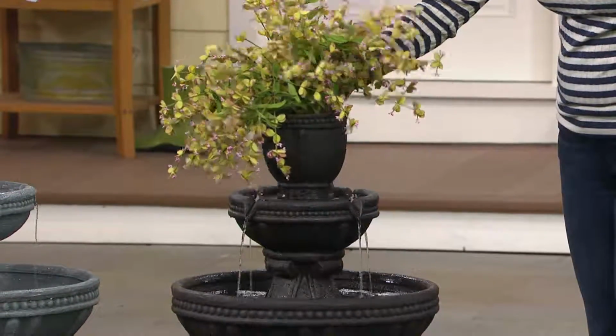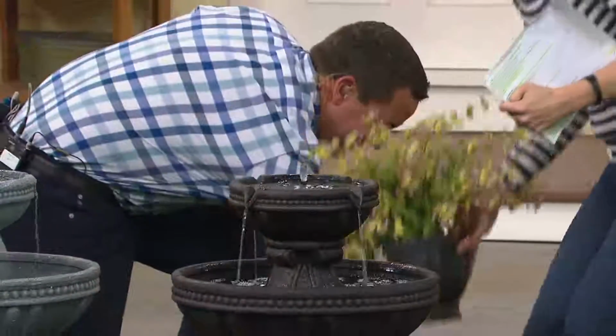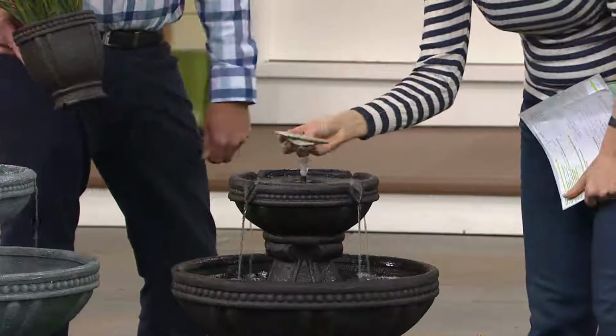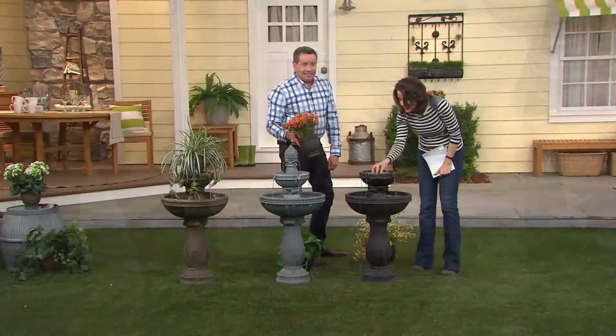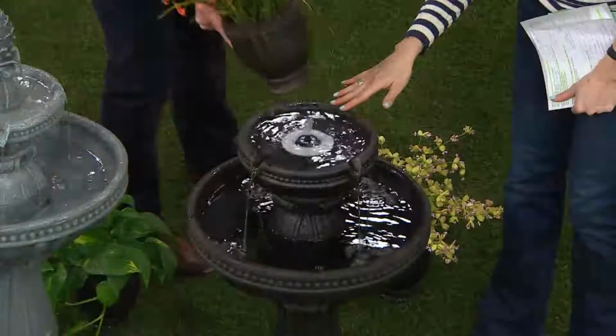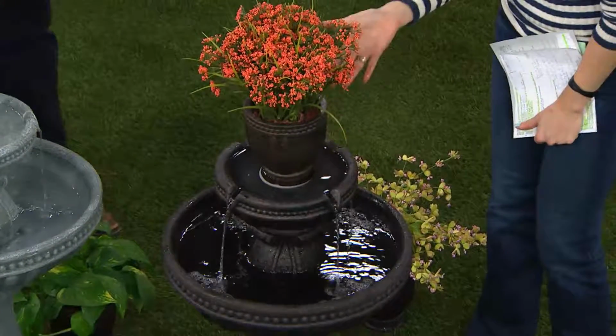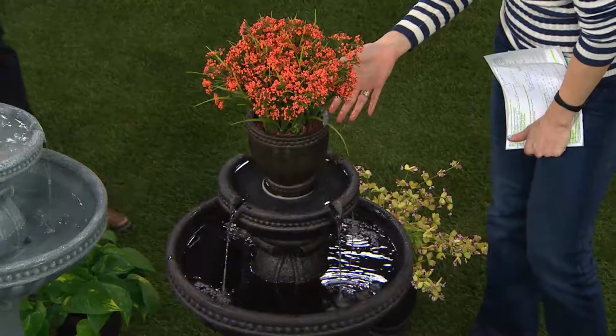And then if you want to swap out plants, oh, and you know what you did that I think is so cool? Thank you for giving us this. Not all your plants are going to need that much water, so when I put this down in here and then put this on top, now it'll lift it up a little bit. I can use that ring that comes with it for my plants that don't need quite as much water. Correct. You thought of everything.